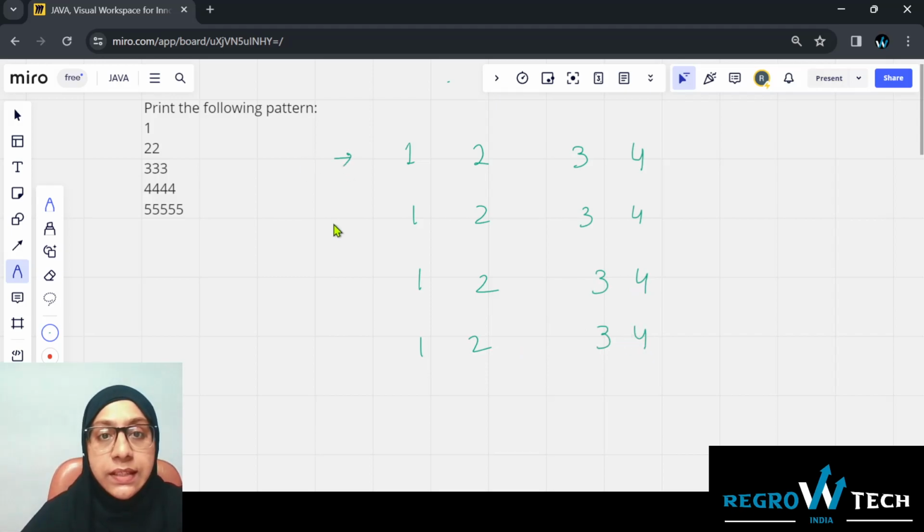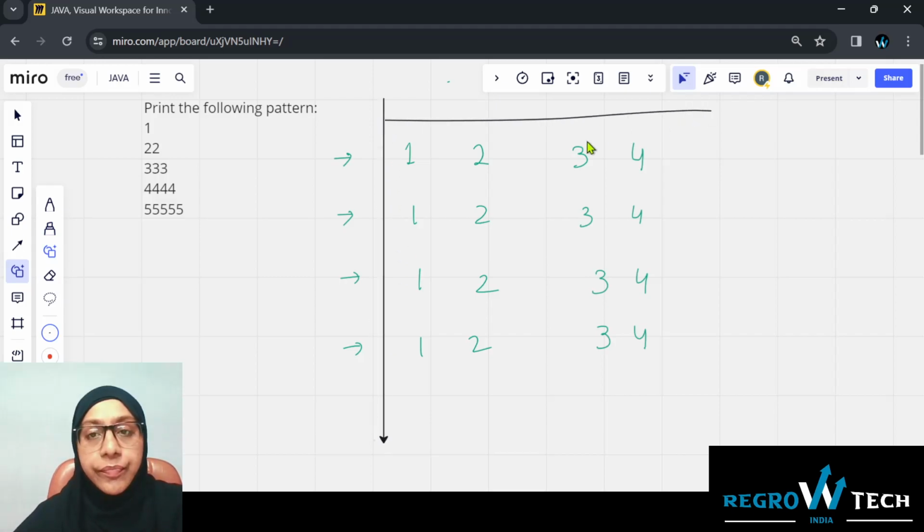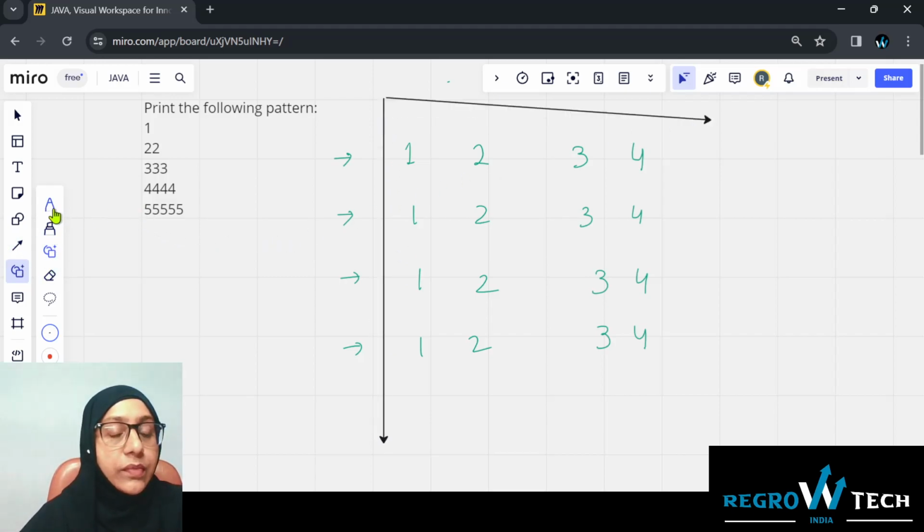Now this is the line number, which is also I. So let me go ahead and make some lines here. Okay. So this is I values, and this side I'll be writing J values.